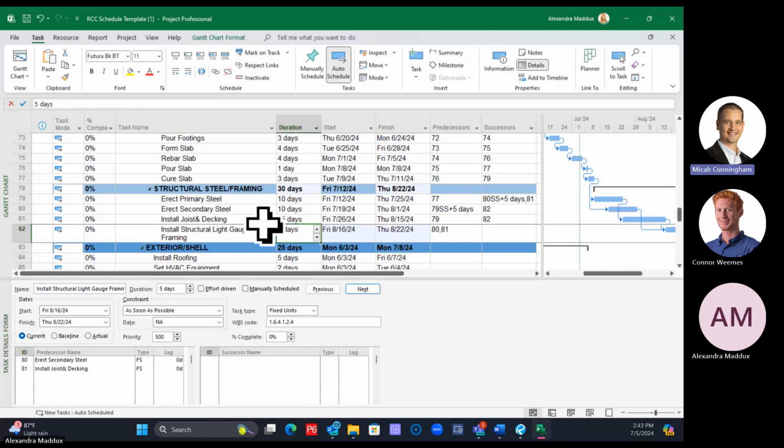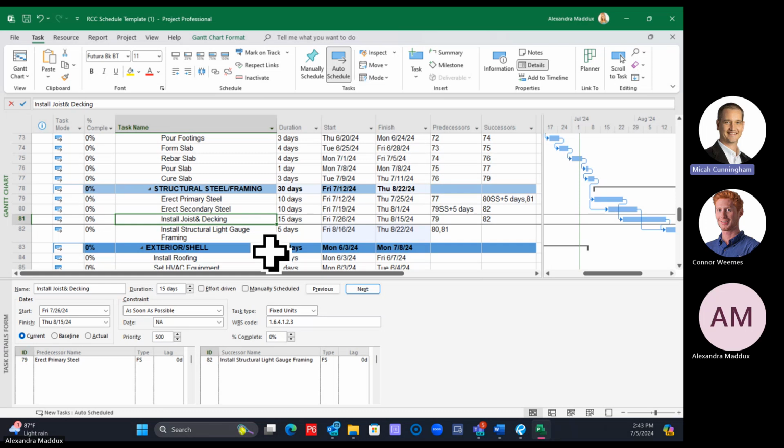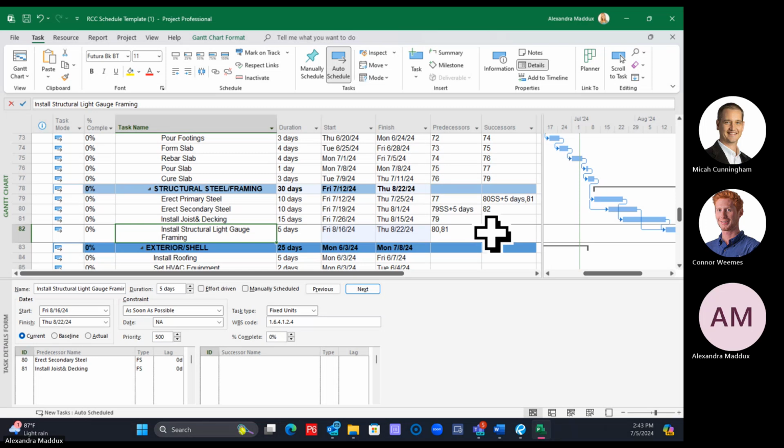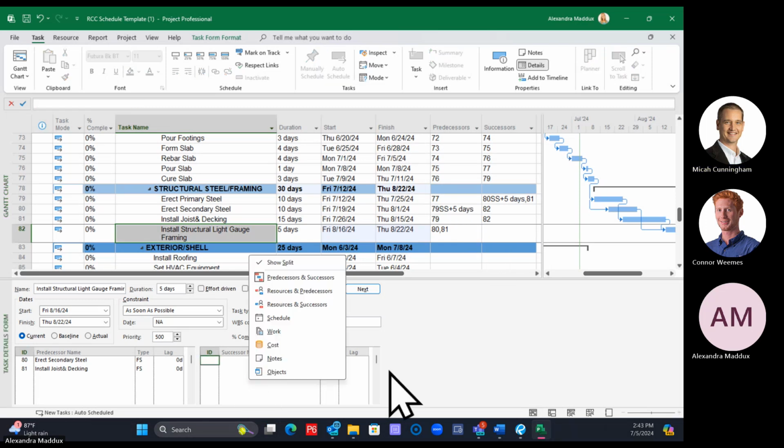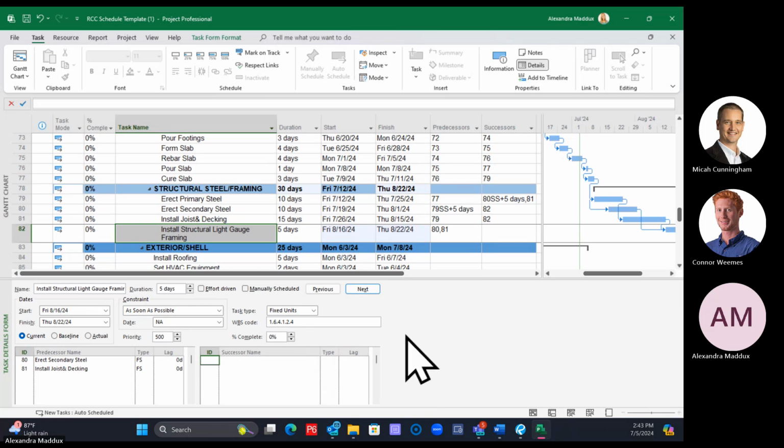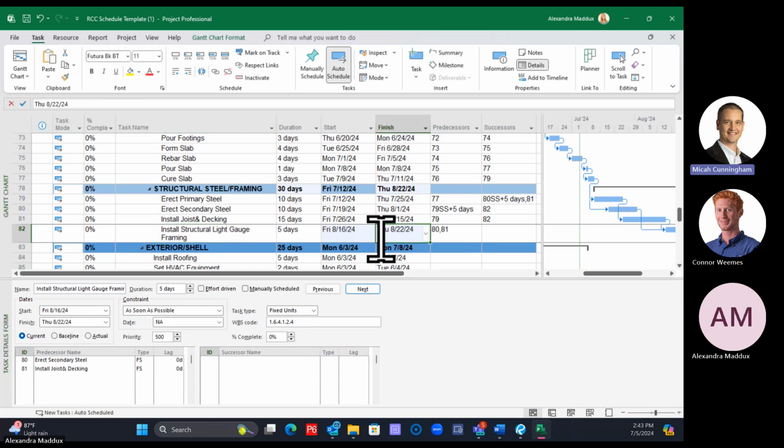Well, that's probably less helpful then. The install structural light gauge framing. Above water meter. I had to skip over this.